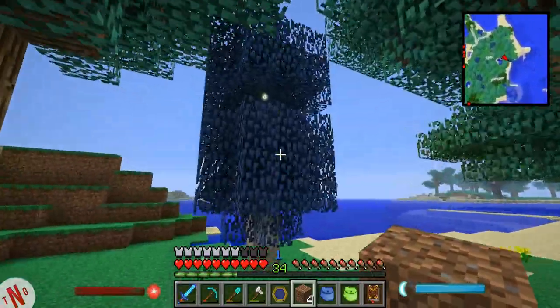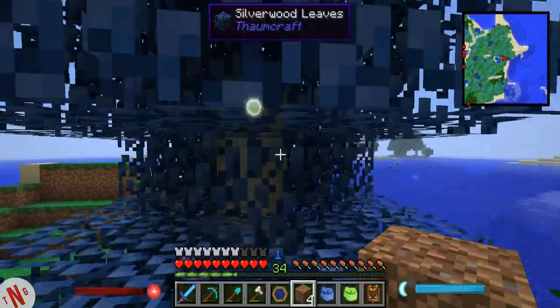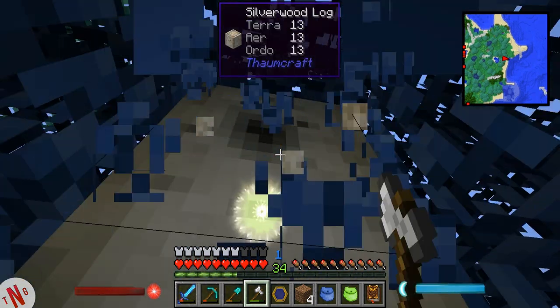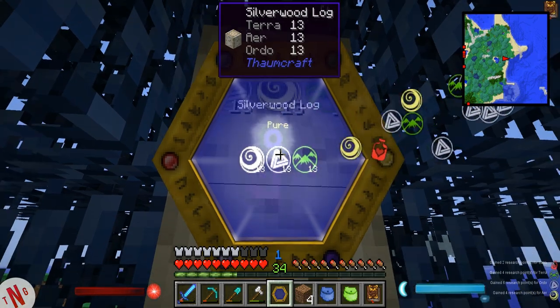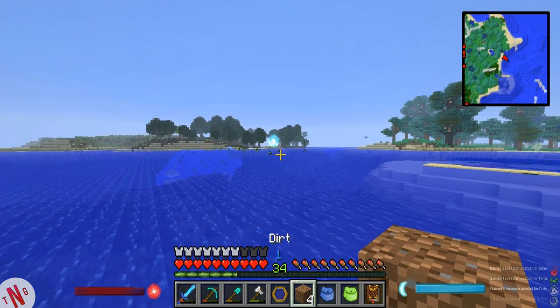Oh, what? Oh, look at this. There's a node out there, but there's also a pure node right up here. So let's land this puppy here and let's go. Ooh. More Sano. Oh, that's sweet. And what kind of node is this out here?